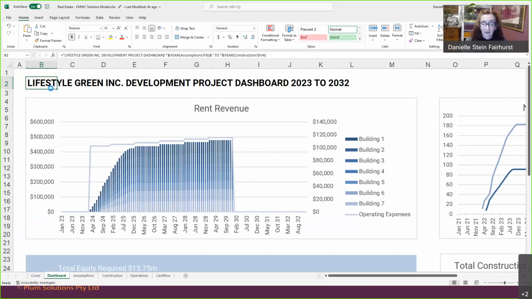So I'll just undo that one. So that's the sort of thing that you should think about when you build your dashboard over the top of your financial model. So pulling out pieces or important parts of your financial model and then showing it visually on a single page, just as an example.